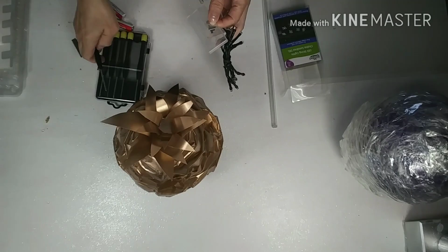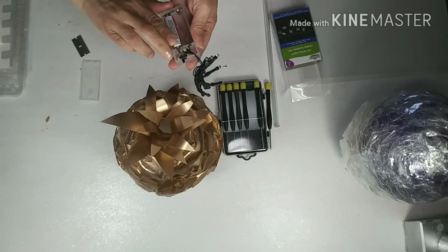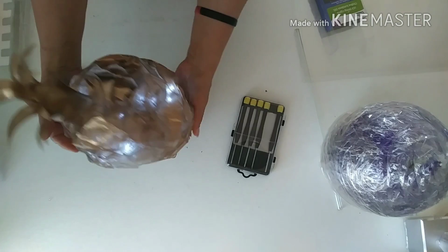I just got these fairy lights from the Dollar Tree. I removed that little screw. I'm using these little screwdrivers that I also purchased from there, and these batteries that I also purchased from there. And that's what they look like. This is how it looks.